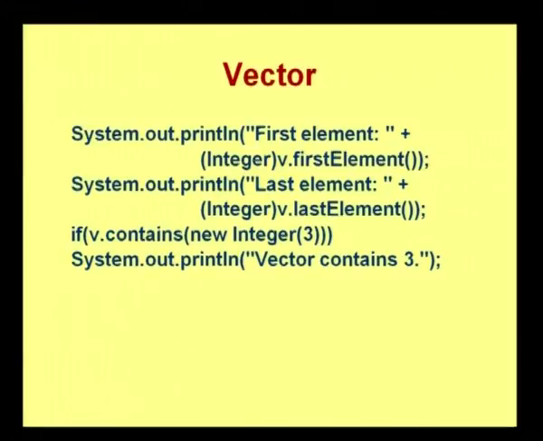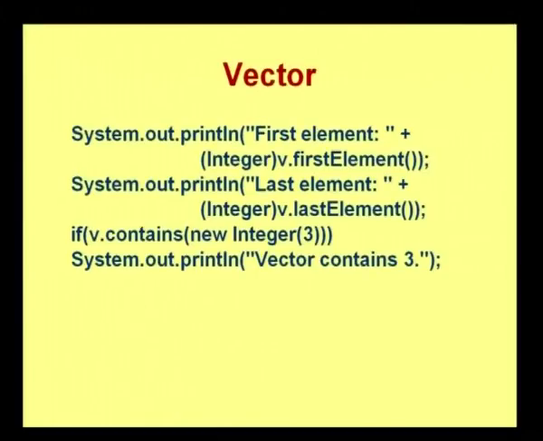And one more thing: if a vector is considered, you can go to the first element, you can go to the last element. You can access any of the elements in your vector. Whereas in the other case, if I go for my array list, I cannot access the first to last element, as well as the elements in the middle, whenever I like.